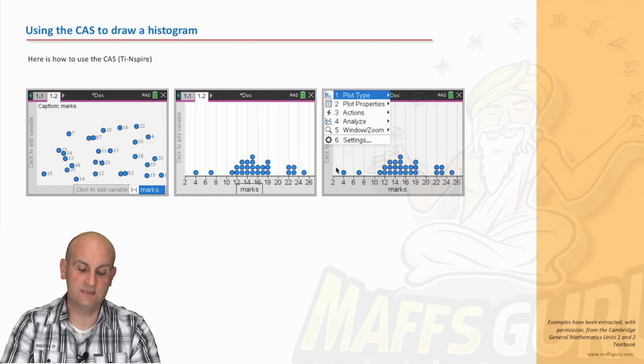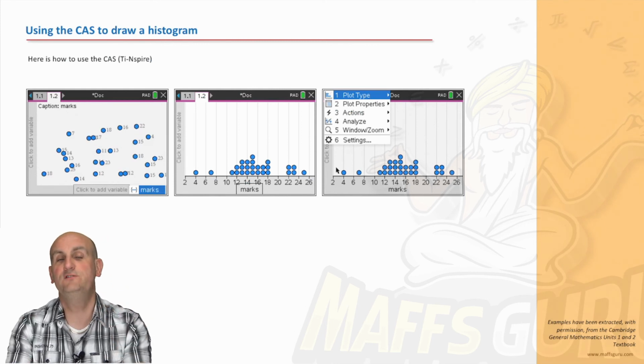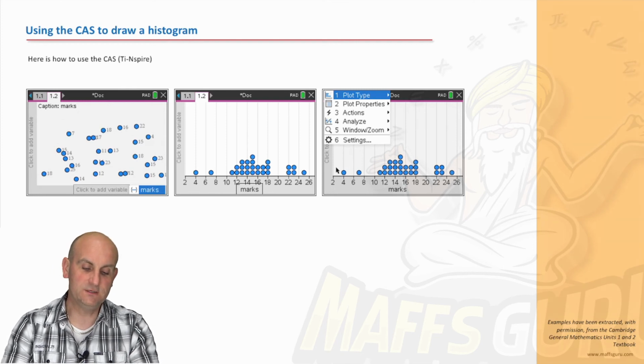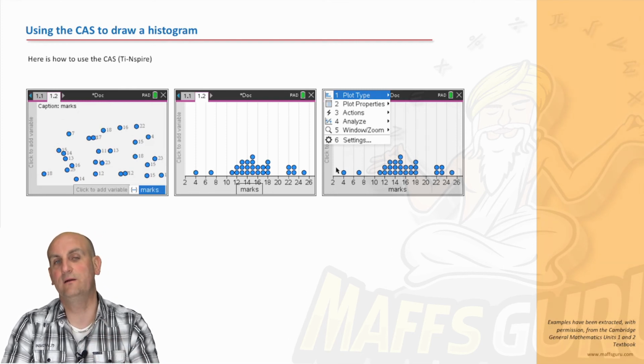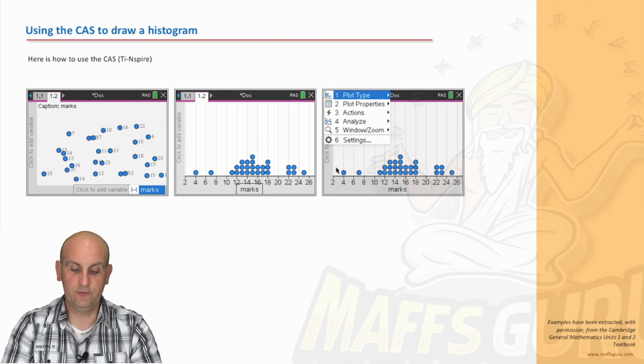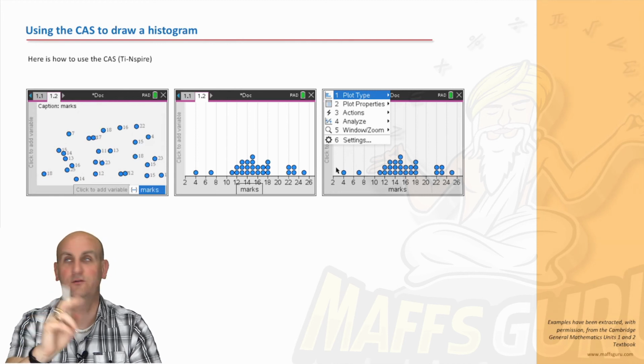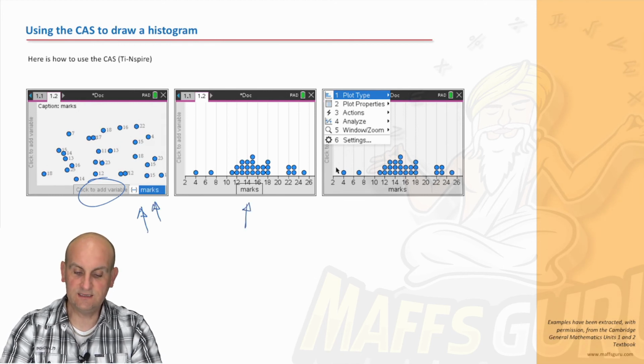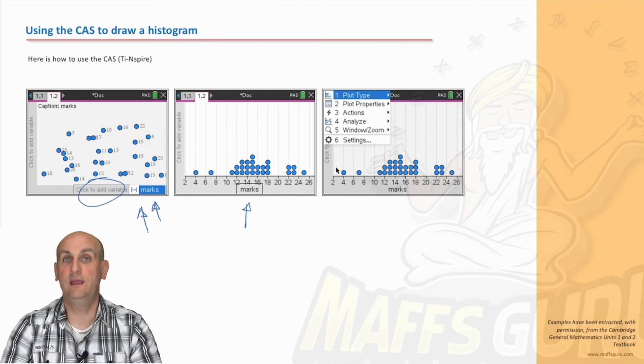Now, how to use the calc to draw a histogram? Basically, long story short, I've changed schools and so now I'm using a TI Inspire. Sorry about that for Casio ClassPad users, but I will add instructions for those in a later video. But long story short, I've put my data into my calculator and gone to a graph. So I've inserted, or Control I, inserted a graph, and lo and behold, up came my information. Now, when I clicked on this section here, it gave me the opportunity to choose marks. And when I selected marks, I ended up with a dot plot.